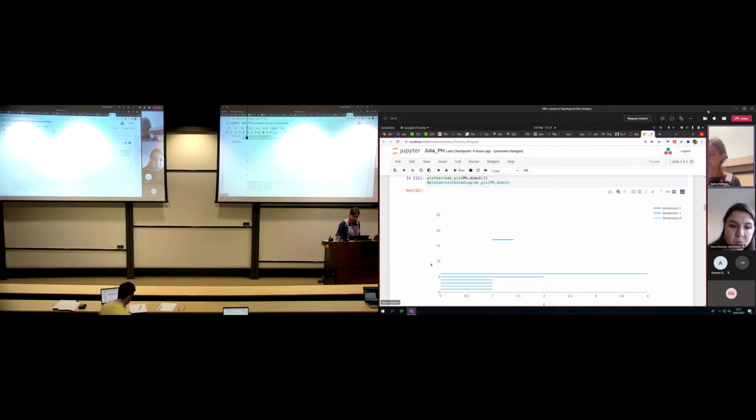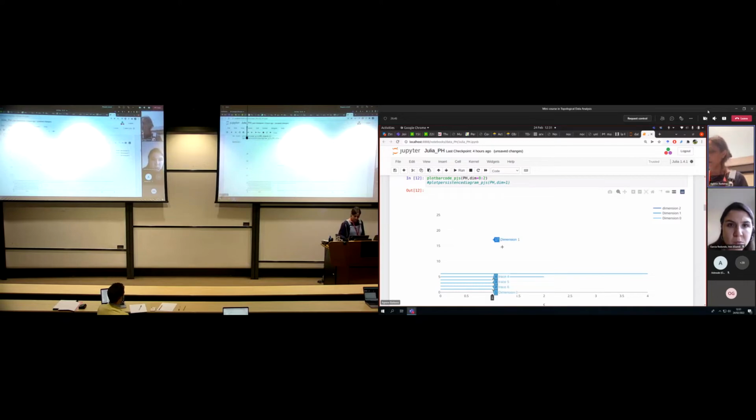We saw that we start with 6 zero-dimensional features corresponding to the 6 connected components in my point cloud, so the 6 different points I was considering. At time 1, 5 of these points merge into a single connected component, and I'm left with 2, and they're finally all united at time equal 2. Okay, everything is connected. I have a unique component.